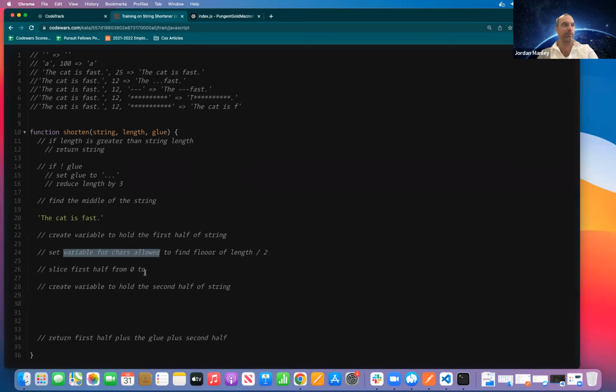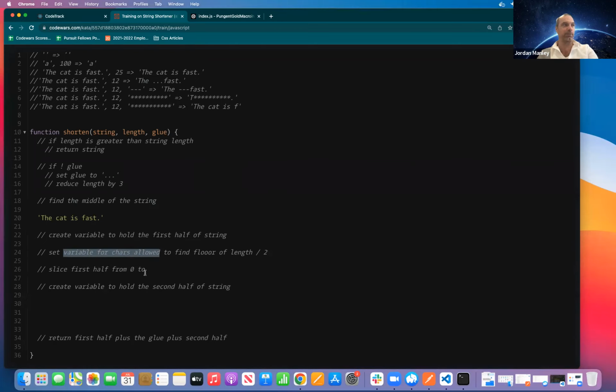So now I'm down here, slice the second half. That's this string here. Just keep this clear. Minus slice second half from string dot length. So if I'm correct, I want slice. The string dot length is 8. The allowed is 5. So that would be 3. What would happen if I slice this from 3? Let's give it a try.